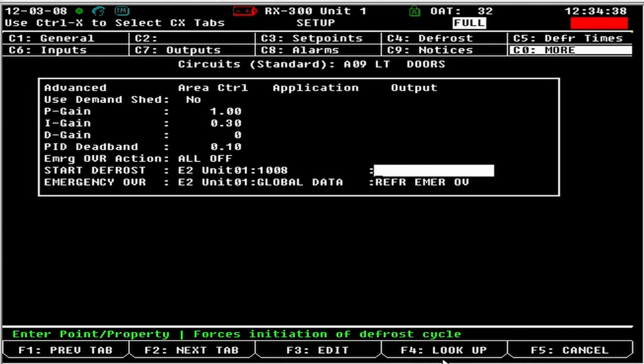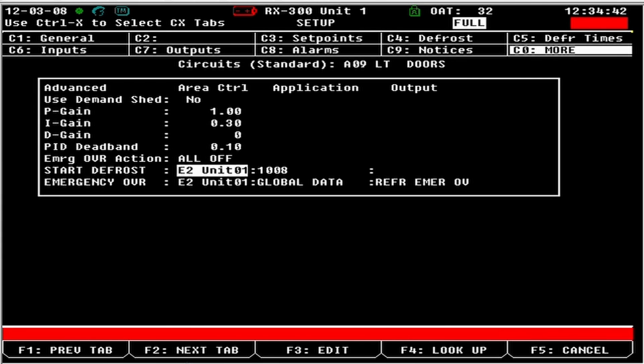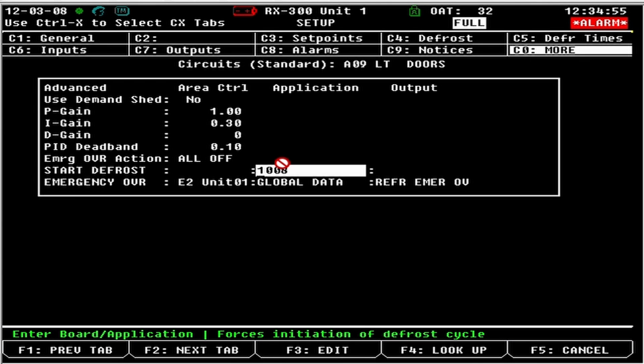So if we go to our next tab, it won't let you go forward because this data stream is not complete because there's no output. So if you mess up and you accidentally put something there, just hit the space bar, go over to the side, hit the space bar, and then now you can move forward.